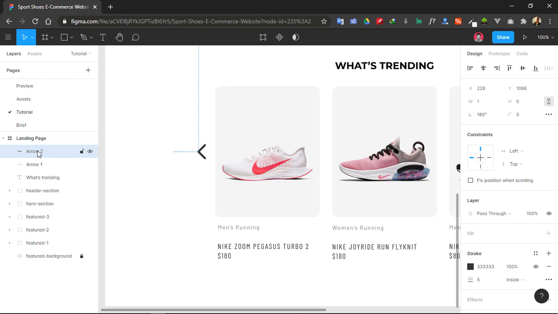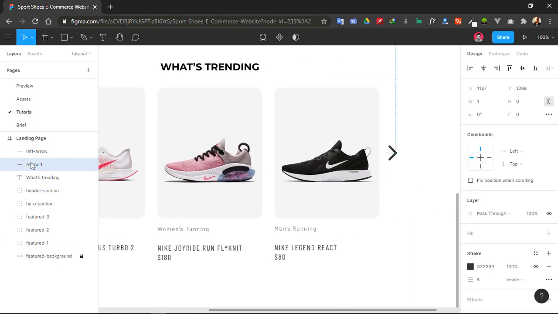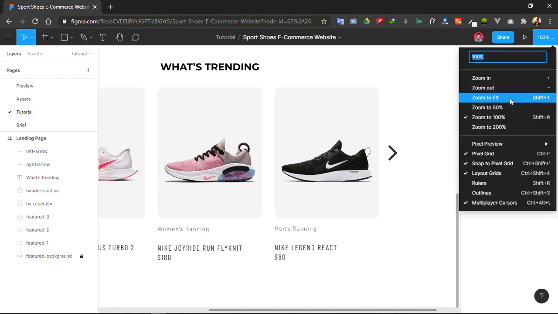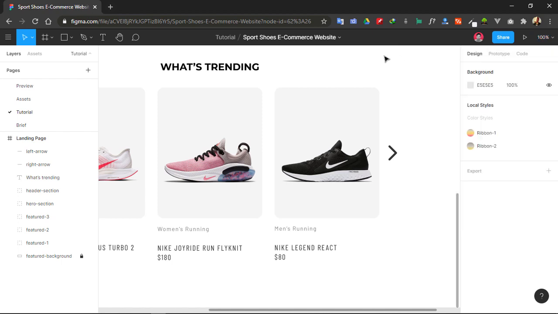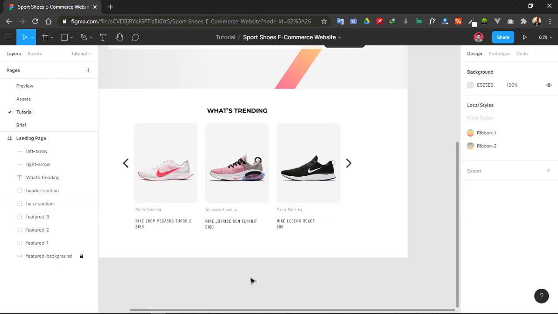This one, left arrow, and this one, right arrow. Good. Zoom to fit. No, zoom, just manually set to 61. Okay, good.